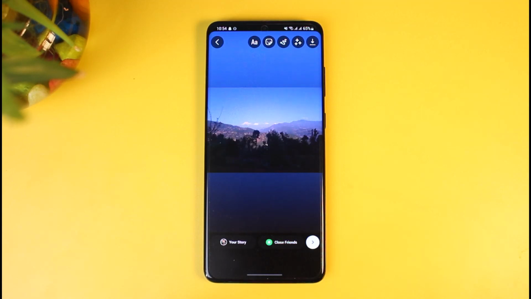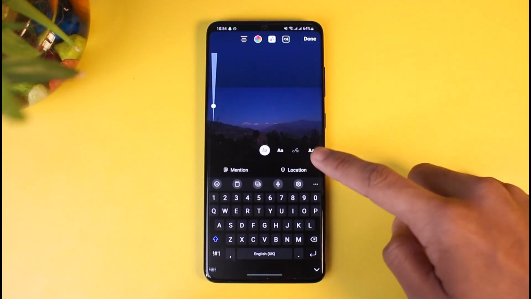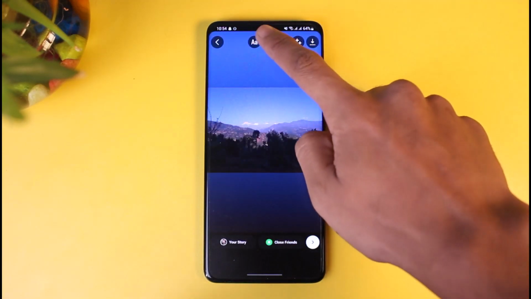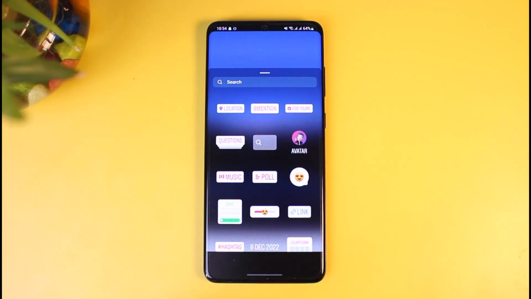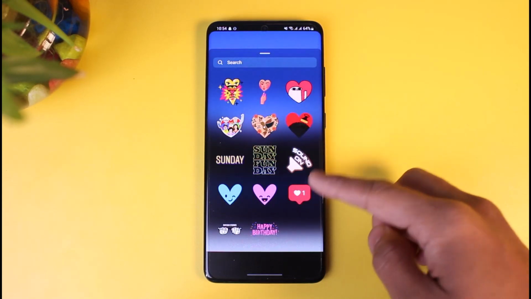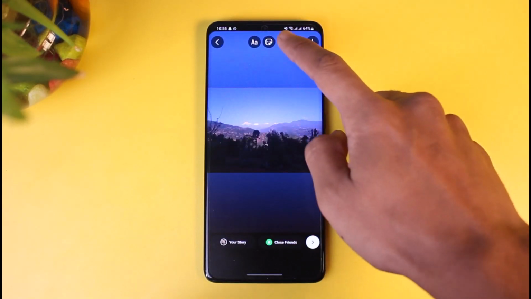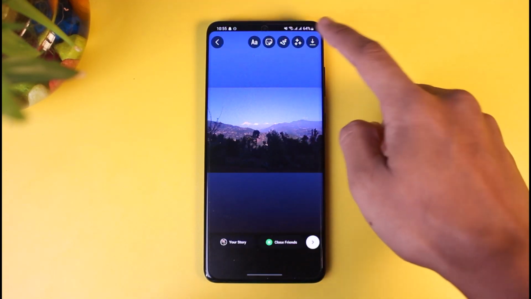Once I select a random photo over here, I can add multiple things to the story. For example, if I want to add a text, I can go ahead and do that, as you can see over here. If I want to add some kind of stickers, such as if I want to add music, question, gifs, polls, or I want to add any other fancy little stuff, I could do that from the sticker section. I can also go ahead and mention them as well. And if I want to draw something, then I can tap on the draw tool. If I want to use some filters and so on, I could tap on the filters icon.